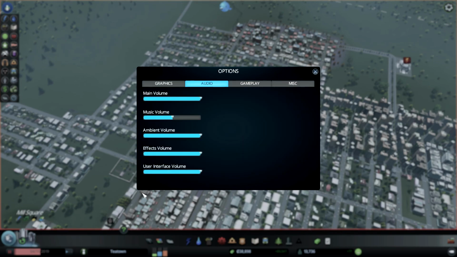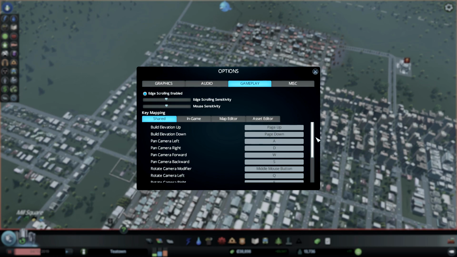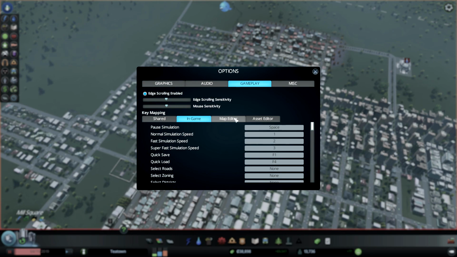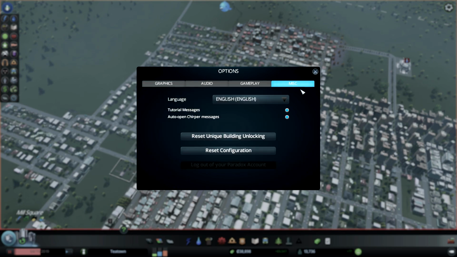Audio, again, love when you split up the different volumes instead of just one or two. Love that. Thank you very much. Gameplay, you can change your keys. See pause. Oh yeah, those are your hot keys that you can use, how fast edge scrolling works, things like that. Language, blah blah blah. Tutorial messages, you can turn those off, etc.